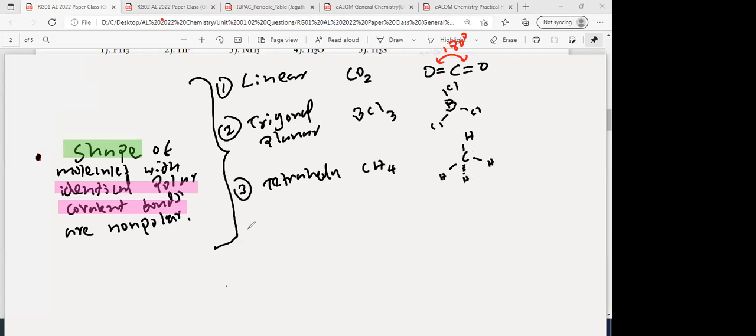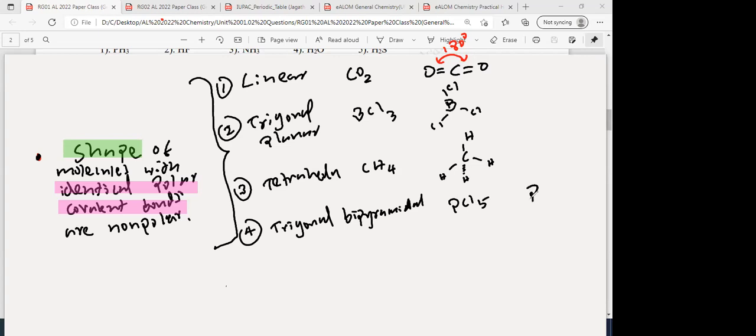Right. Then next one, number 4: trigonal bipyramidal. Those who have not done the molecular geometry, please copy down this, because you will not learn this sometimes. This is the summary, not very important, but after doing the theory, if you look at this, it will be very useful. So I'll give one example here.